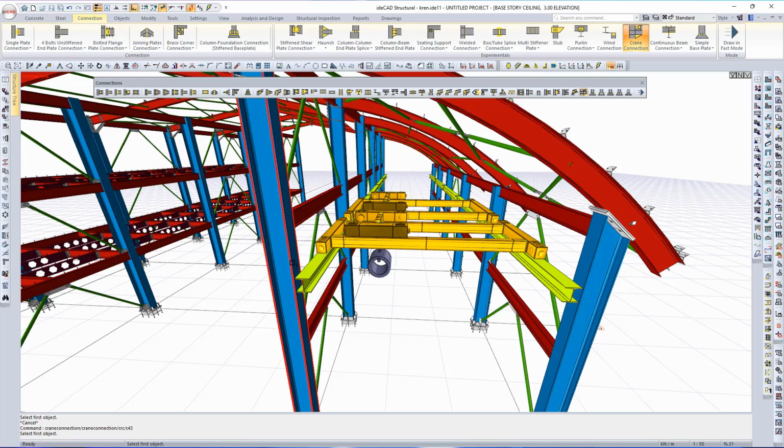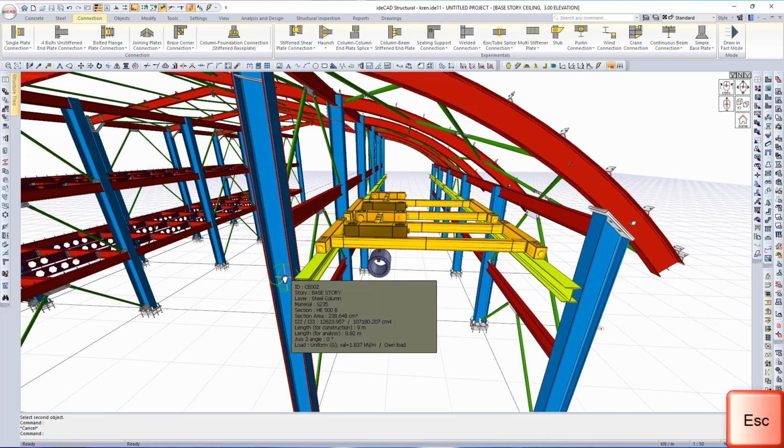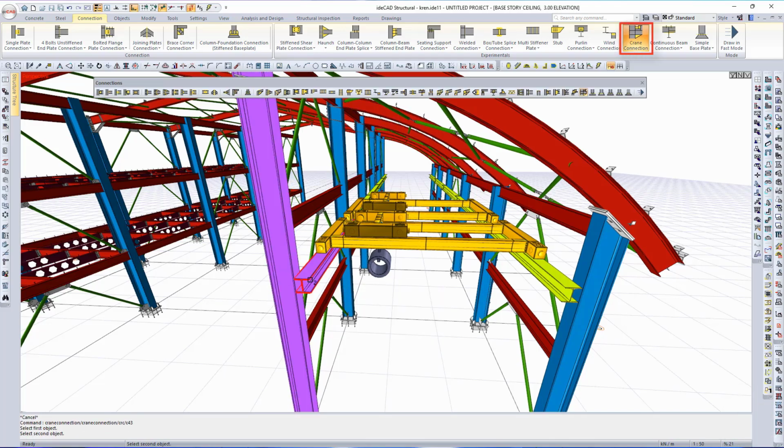As for the crane connection, the software automatically detects the first and last crane girders and places crane stoppers accordingly.